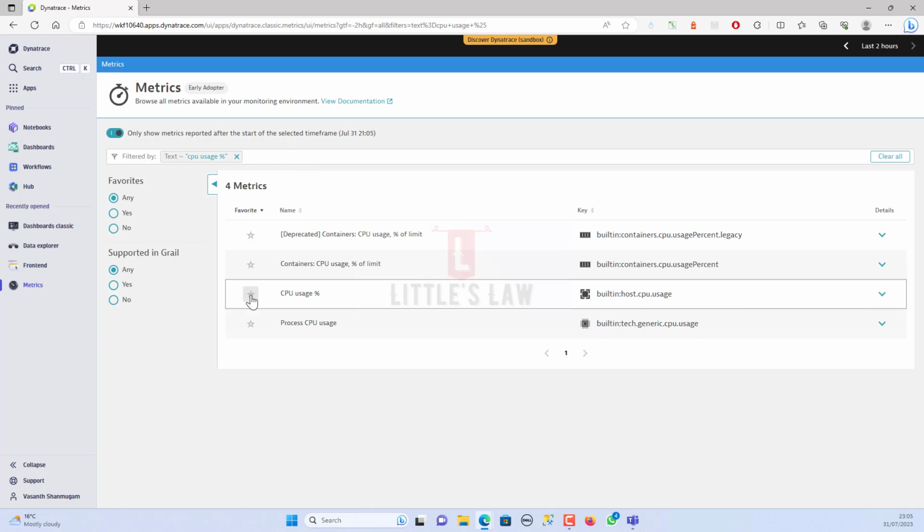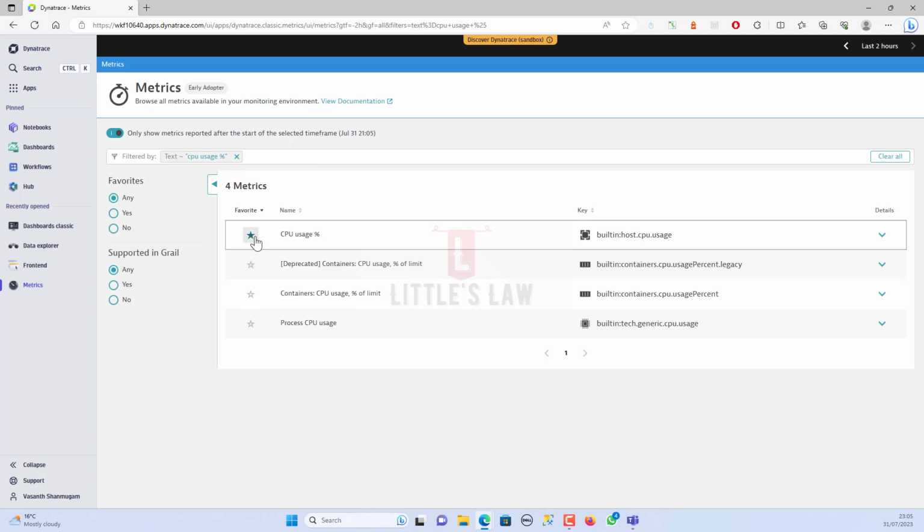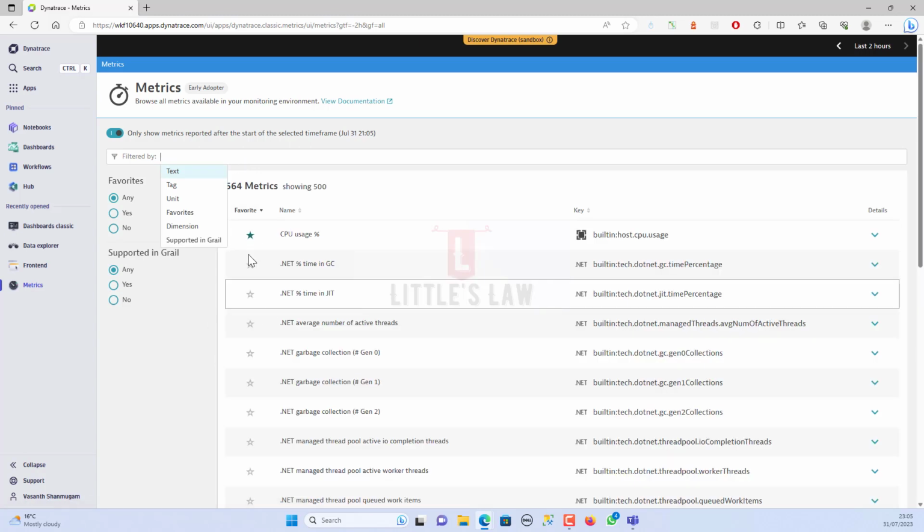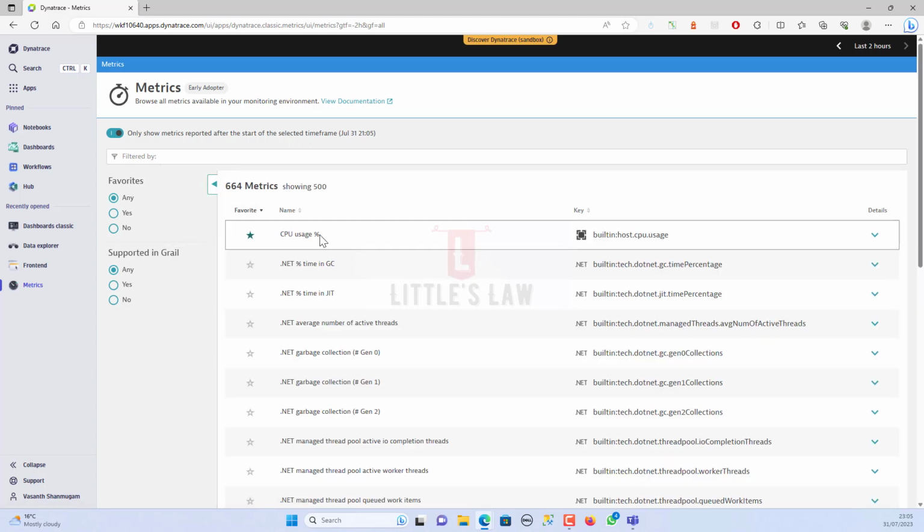I'm clicking on this favorite button so that anytime I come back to this screen, this will be on top of the list. So this particular CPU usage metric will be on top of your metric list. You don't need to search for it every time.